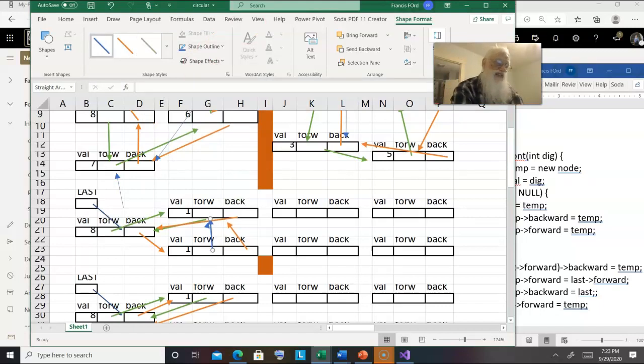The top of it is supposed to be that you look where last is pointing, and you go to the backward of last. Well, the backward of last is the 1. So we have 1, 1, 8, which is what we're supposed to have.